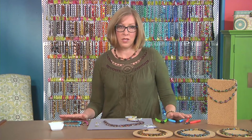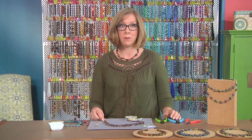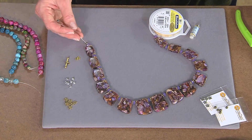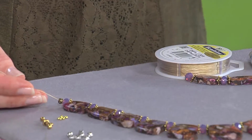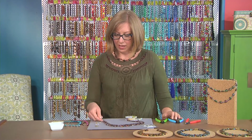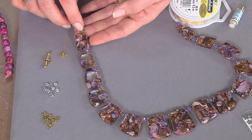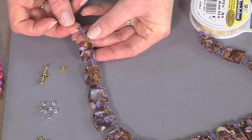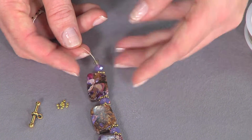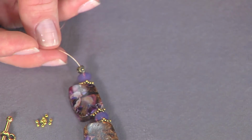So anytime you're doing bead stringing, you always want to start out with the thickest wire that will pass through the smallest bead hole in your design. So I'm using 018, and I chose a gold colored beading wire so that it will go with my gold colored beads. Now I'm using pewter beads that have an antique finish. You can see that there's one that's a little bit shinier gold, and then I have one that's more of an antique brass. So I get that shiny and matte together, both between the beads, the stone beads, and the crystal. That metal just works to bring it all together.